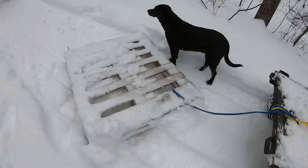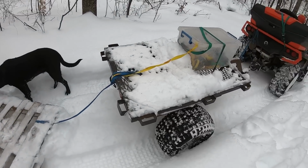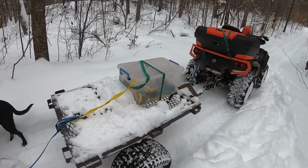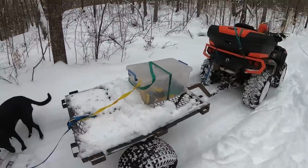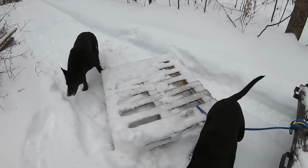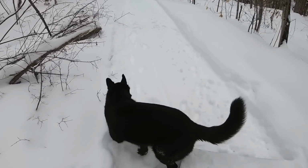I can always drop the skid, and I can always drop the trailer and leave it and, well, somehow get that bin on my ATV. I could probably do it. But we're gonna go with this setup for as long as we can and see what we can do. It's actually flattening out the trail pretty nicely. Probably as nicely as my 3 tires actually.